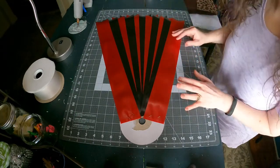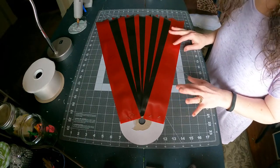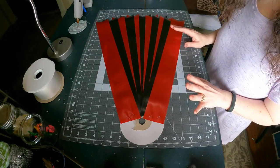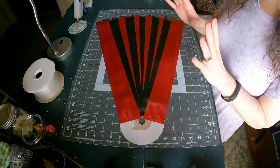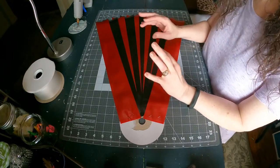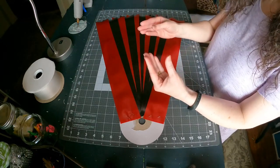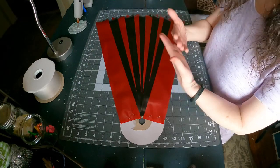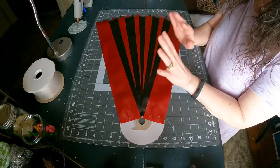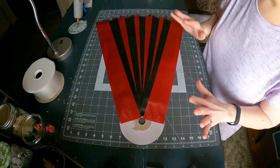So I have to put her name, and then I'm going to put the year, and I'm going to put Rydell High School for Grease, and Pink Lady somewhere on it. I'm going to try and get a jacket silhouette that I can cut out on my Scan and Cut, and hopefully do Pink Ladies on the back of it. So cut it out in pink glitter cardstock, and then maybe have the black on it too, maybe in the writing, if I can do that. I may just have to just do a jacket. I may not be able to do the writing that small, but that's my plan. I don't know if that's going to turn out.